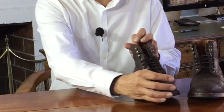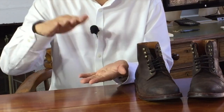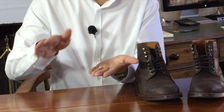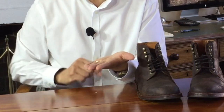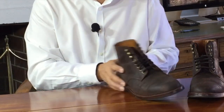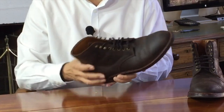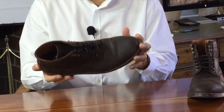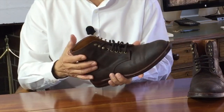Suede is a split leather. When the hide is tanned, it's split into the top grain that's used to make smooth leathers, and the lower split with the flesh side on one side and the middle of the fibrous layer on the other. The split fibres are lightly sanded to make a soft nap of suede, and then in this case, heavily waxed to create a waxy rough feeling. When heavily waxed, it can look almost like smooth leather with cracks in it, and as the wax wears off, the scratches and naps start to show in patches.